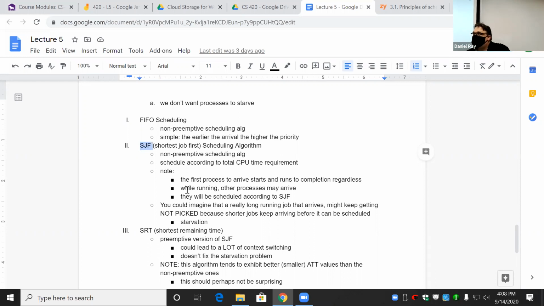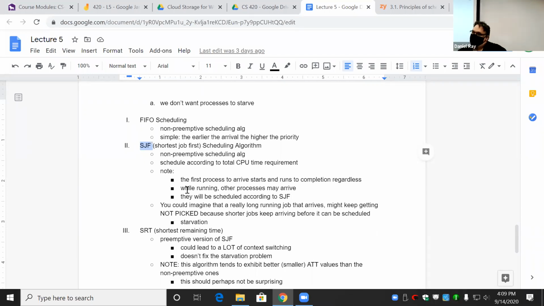Okay? It might not be obvious to see at first, but consider that if you've got 12 jobs, and they all take 1 second to run, except the last one, which takes 12 seconds to run. Let's say there are 11 1-second jobs, so that takes 11 seconds. The last one takes 12 seconds. So the next to last job had to wait 10 seconds. The job before that had to wait 9 seconds, 8 seconds, 7 seconds, and the first job didn't have to wait at all. The last job had to wait 11 seconds and then run 12 seconds.